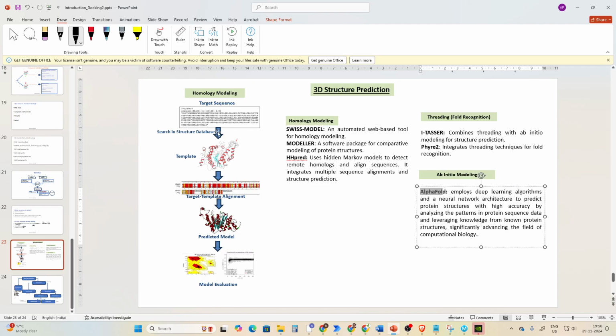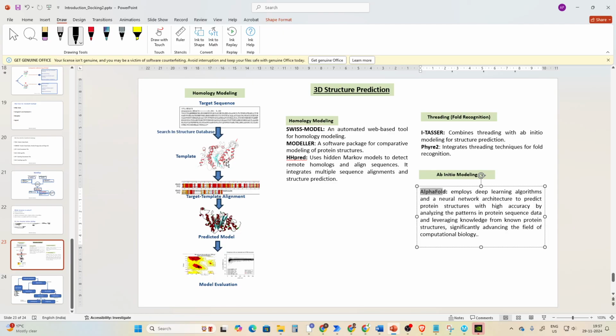So this is how the workflow works. You have the sequence of your target protein. You know that this particular protein is involved in a particular disease, but you don't have the experimental structure, but still you have the sequence of that protein. So you can take the sequence and search in an experimentally determined structure database.